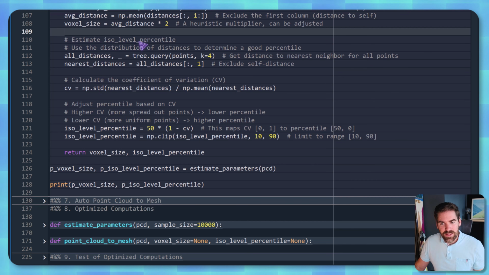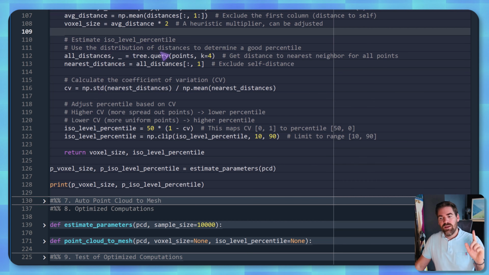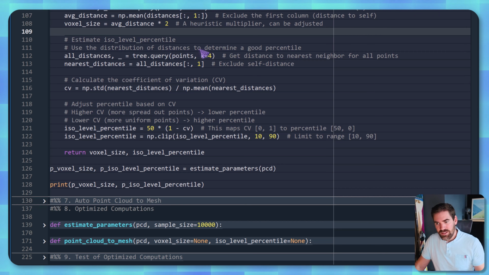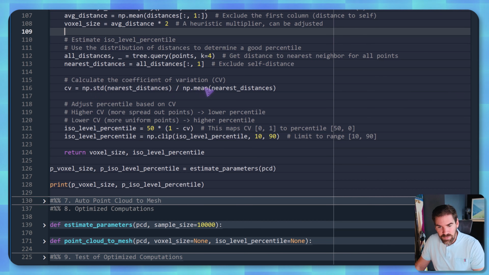Then I estimate the ISO level percentile. For that, I compute the distribution of my distances to get the best percentile, and I exclude the self distance, and then with a coefficient of variation, that is standard deviation divided by the mean, this is what I use to adjust my percentile. So if I have more spread out points, I will have a higher CV, so a lower percentile.